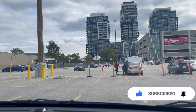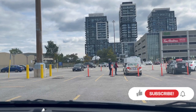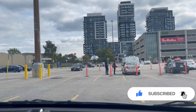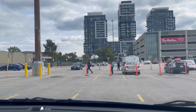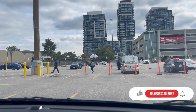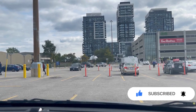Prospect is a bit tricky because it has a turning lane where you have a thick yellow on the inside, followed by a broken yellow or a splitting yellow on the outside. You do not enter from that one. You have to get closer to the traffic intersection of Prospect, where you see a different lane, pretty tiny, telling you to make a left turn. That is where you begin to enter from there. Be careful not to enter the wrong side of the lane before you make a turn into Prospect.